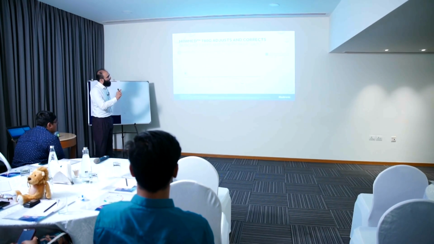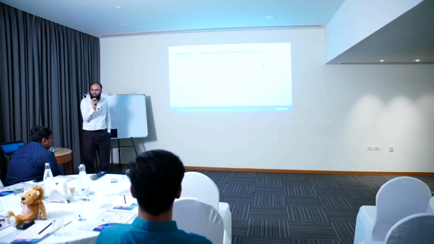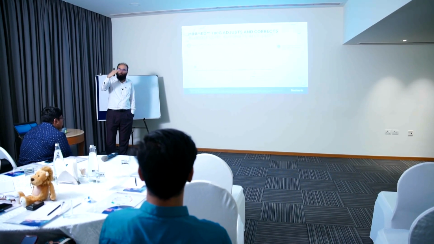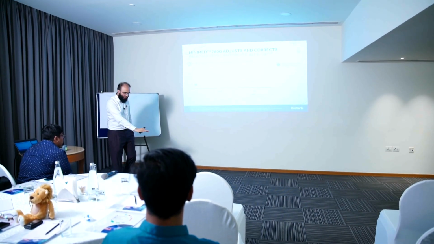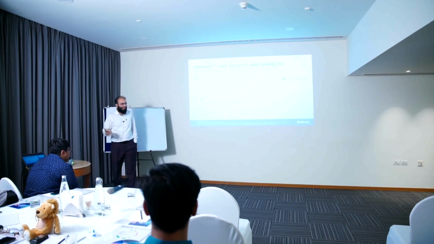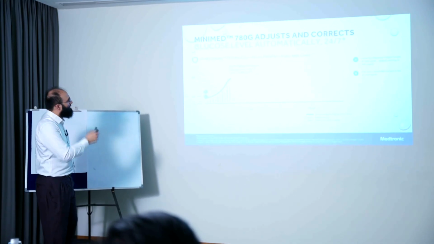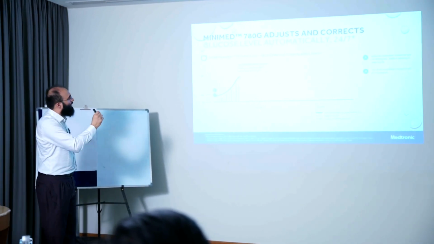Selection between a basal target of 100, which is the default setting. But for an elderly patient, you don't want hypoglycemia, so you set it at 120. Or a child who is having hypoglycemia, you set it at 120. The auto correction target is set at 120. It helps prevent highs, gives you more insulin if you are trending high.